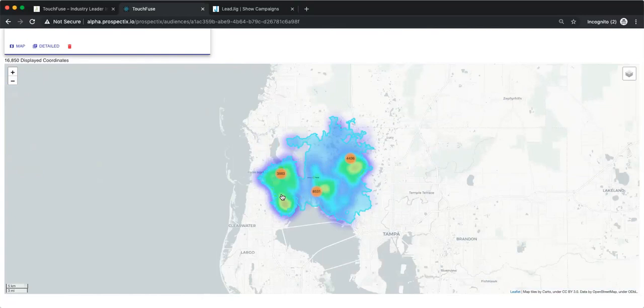So this is what we consider step one in our process. We call this audience recognition, or discovering your prospect universe. This is something that we can produce very quickly and on the fly. So if you are curious about what your audience looks like, we're happy to run this analysis for you at any point. The second portion of our process is going to be deciding what style of campaign you'd like to run.